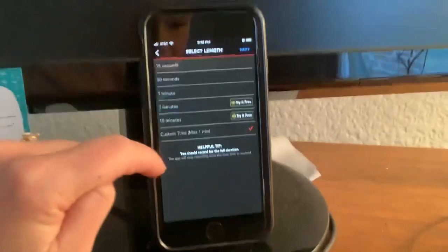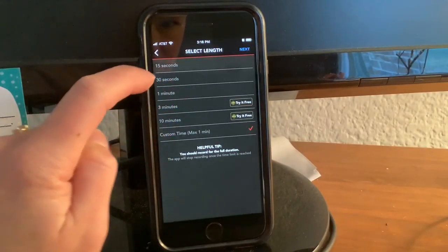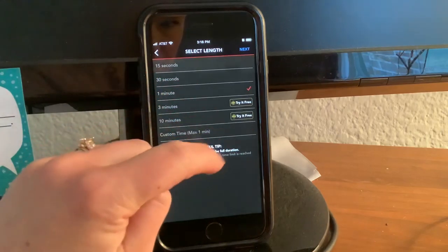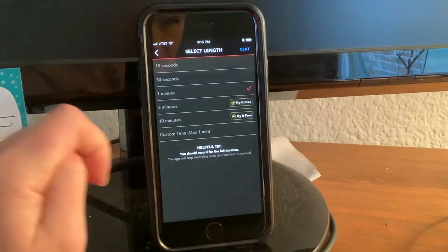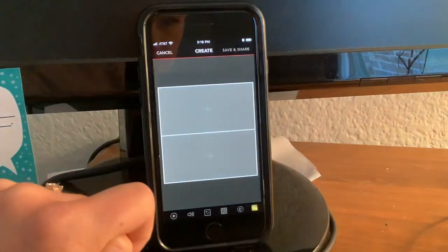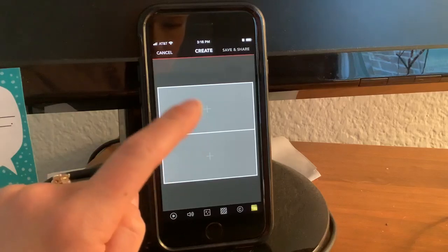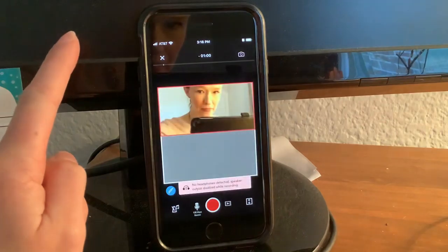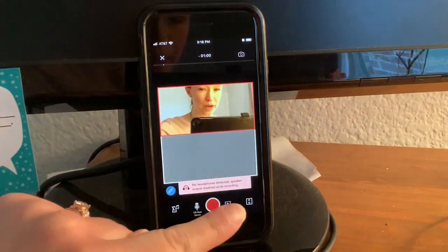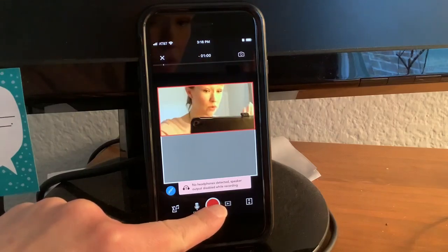Go ahead and pick the maximum that it will let you pick for free if you're trying to do this for free. Right now, I can do 1 minute maximum for free. If I want to do a longer video, I'd have to pay, and I don't want to pay for it. So, moving on. When you're ready to start, click whichever window you want to record first. And then when you're ready, click the record button. It'll give you a countdown, and then it will start recording.